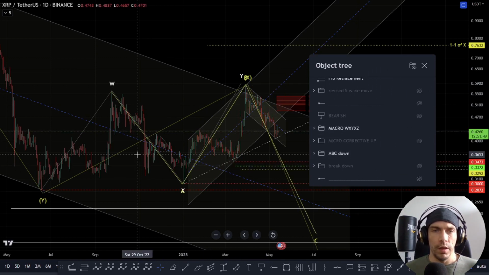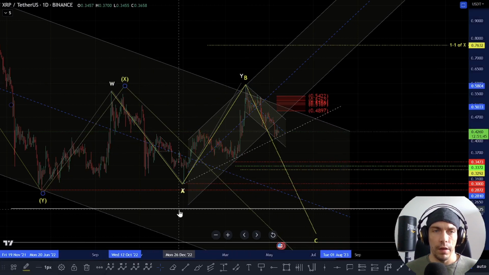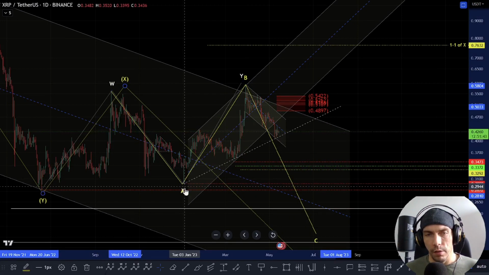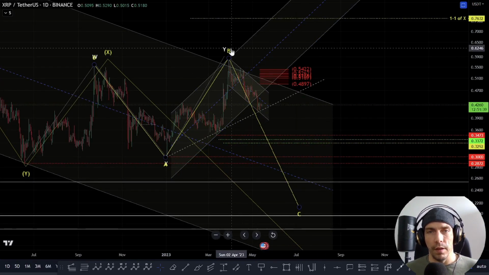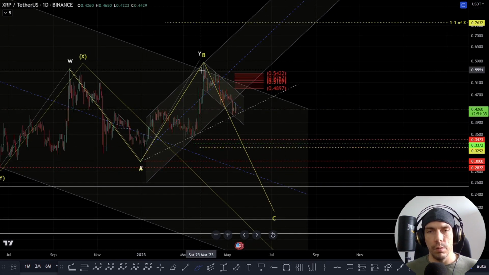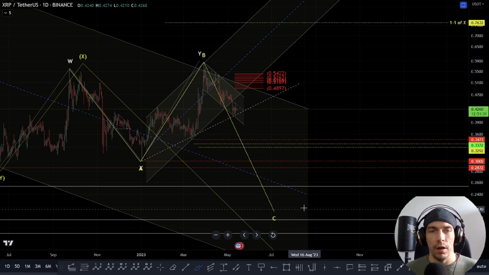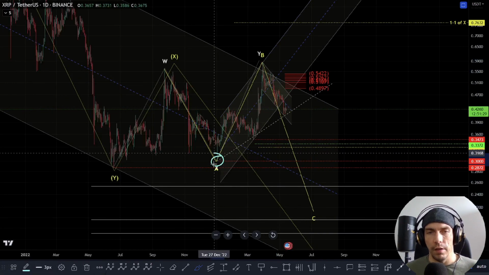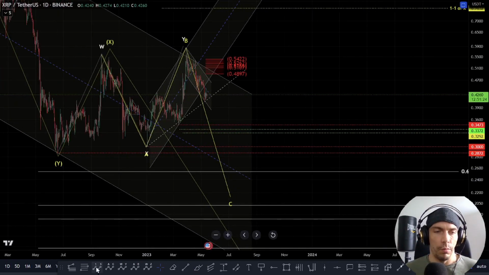Now, the other way that I'll be looking at this is that potentially we could also argue that this X wave is over here, in which case what we could have here is A, B, and then we could be looking for a C wave to complete this leg to the downside. So within this count, basically what we're looking for is that possibility of forming a 5-wave sequence to the downside, looking to actually come back down and take this A wave low here, and looking to possibly come back towards this 1.618. So the 0.618 again.